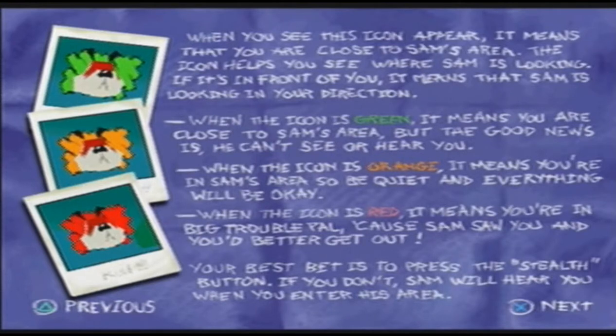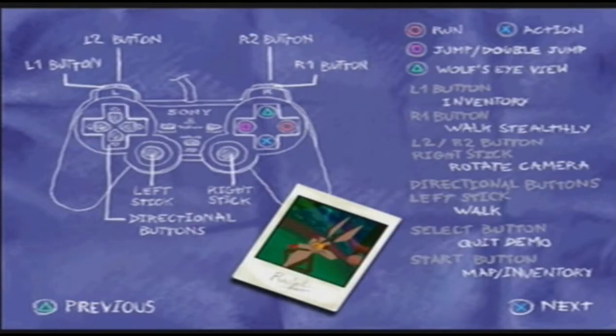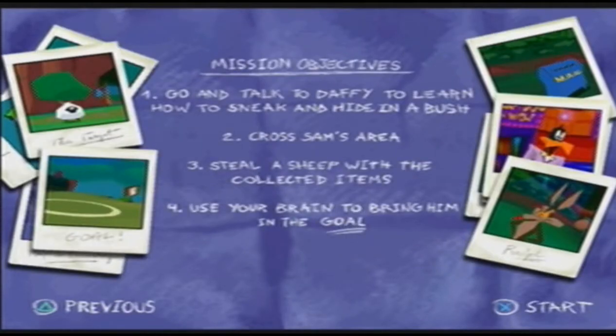Okay, this is just explaining a warning system, looks like green, orange, and red, to see if Sam sees you. Its best bet is to press the stealth button. If you don't, Sam will hear. And those are controls. Looks like stealth is R1, which is probably the only thing we'll really need to know. Everything else looks pretty straightforward.